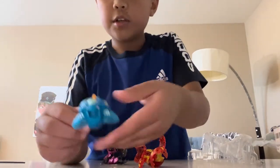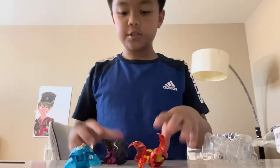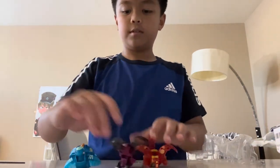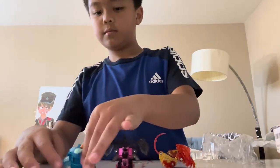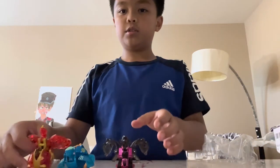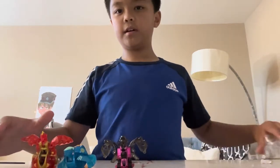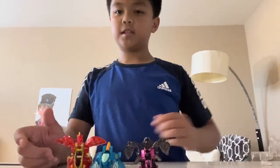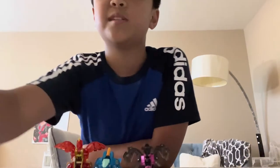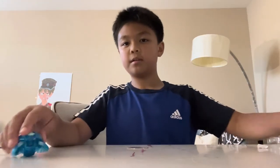So here's Sharktar. I'll put it farther away. Here's Sharktar, Nilius, and Dragonoid. These are all new Platinum Bakugan from the new Evolutions Platinum series by Spin Master. So now, get those out of the way. I'm gonna put Sharktar up here.